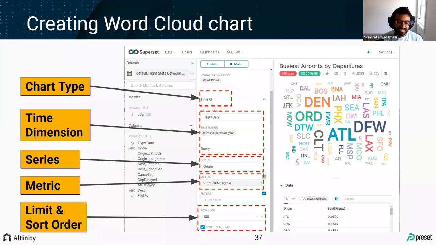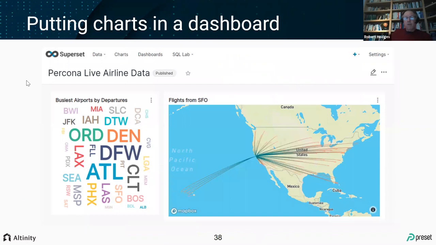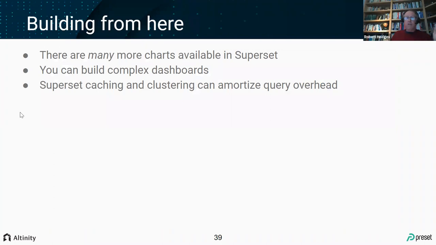Superset has around 40 different display types — an absurd number of imaginative ways to display data. Putting charts into dashboards is simple: go to the dashboard editor, add charts in, publish, and show to your users. One particularly fascinating feature is Superset's caching and clustering, which addresses impedance mismatches in multi-tenant systems where ClickHouse is designed to seize resources for each query — caching at the semantic layer lets queries run once at intervals rather than for every concurrent user.